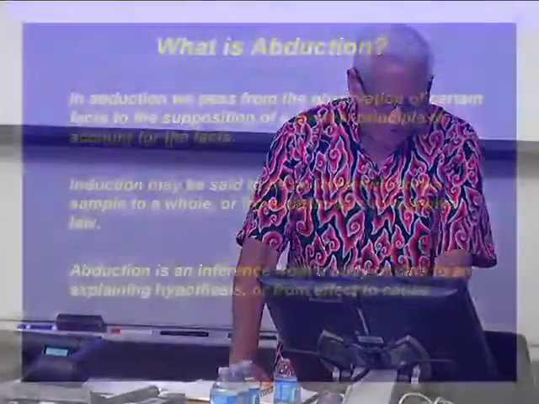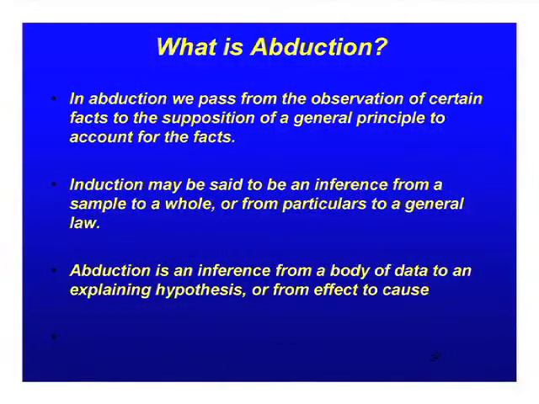And can you really get some insight into how people suddenly look at a body of evidence and say, aha, I see reasonable explanations, hypotheses for it? A firm answer to that is not something I can provide. However, to the extent that anybody has input on that, I think it would be welcome in a lot of places. So, inference from a body of data to an explaining hypothesis, or from effect to cause.